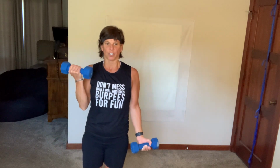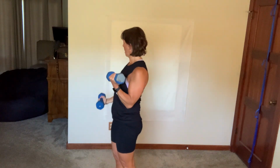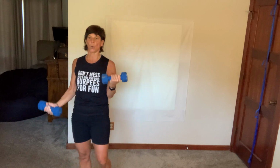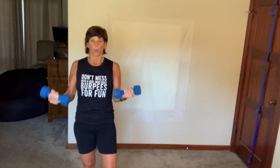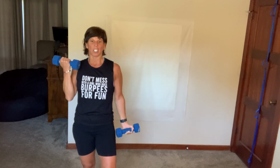Nice. They should meet in the middle. Shoulders up, down, and back. Elbows are still in. Halfway. We got one more exercise after this till our next break. 2. Breathe.